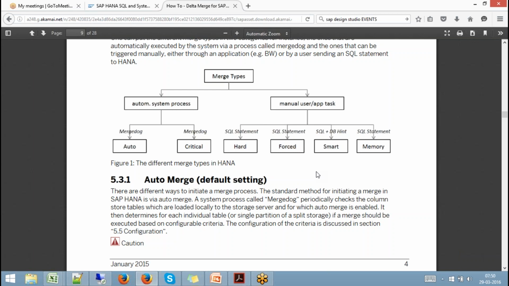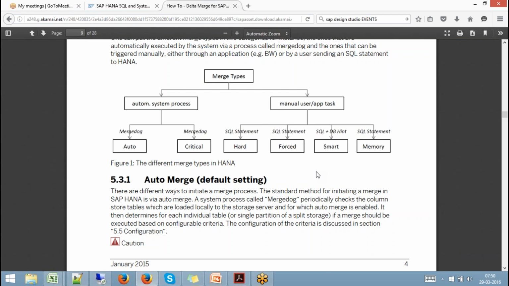After loading 1 lakh records, the merge log is always scanning. Let's say the merge log has identified this table for auto merge, then what happens? Immediately auto merge is triggered. Even during the loading process, the auto merge was triggered, so obviously the time taken to load this data will be longer. That will affect my loading performance.